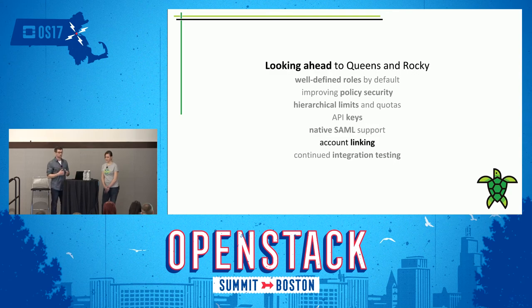In addition to that, with the concept of API keys, I kind of talked about isolating authentication from identities. With OpenStack deployments today, it's becoming more possible to authenticate via Federation, authenticate via LDAP, and maybe you have a local user in your SQL database. We want to try and find a way to link those accounts so that you can come in through different methods of authentication and still be tied back to the same resources. That way you're not duplicating your identities.